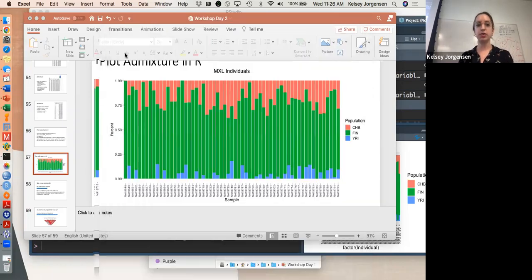So what you can do, if you don't want decimals, is you just look up the R code to relabel the y-axis and make it say like 100%, 75%, that sort of thing. But yeah, this is just my point of like, it's great that the machine calculates these things for you, but you also kind of have to use your best judgment when you use a lot of these programs.